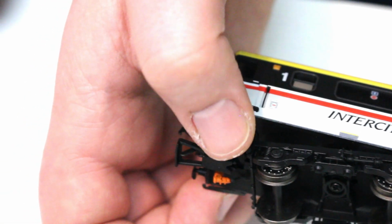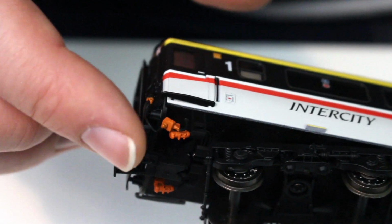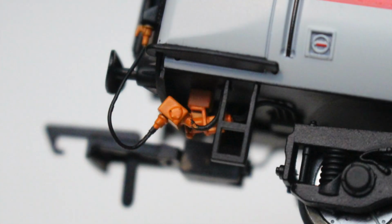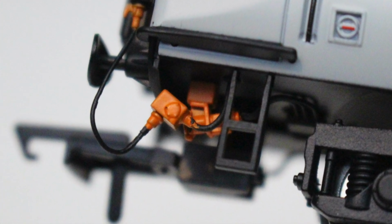And again, these are pretty well applied, so they are a little bit springy. They're taking a bit of punishment. And then we've got the area which is quite characteristic of the Mark IIIs. All of these multiple working wires, things like that, ETH, they're all on there.